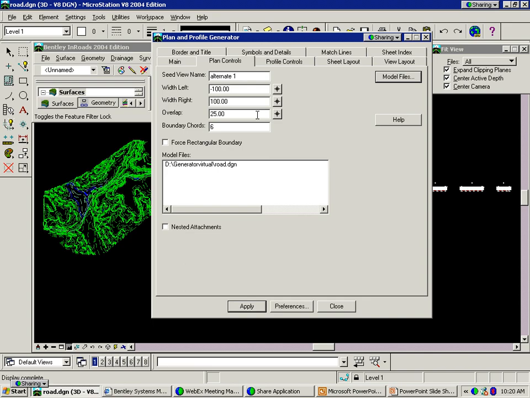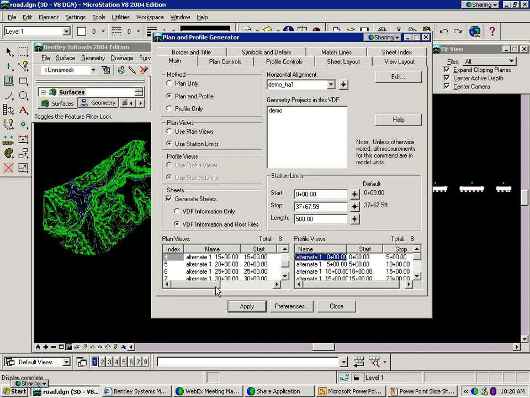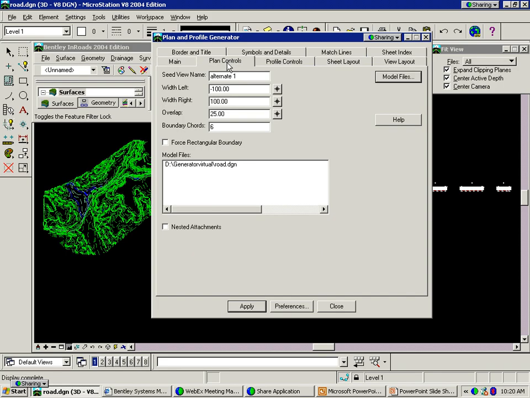So if you want to vary the overlap per sheet, you have to do it after the fact. You come back into the, just like I showed you on where we edit these plan views over here. Each one has overlaps stored, if you remember. So we could come back and do these again after we generate them with one overlap, and we could actually have different overlap on every sheet if that's what we want. Okay, it's not common, but you might. All right, boundary chords. This is what determines the final size of that clipping boundary.